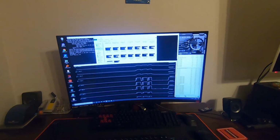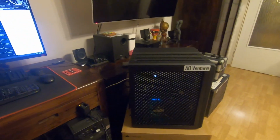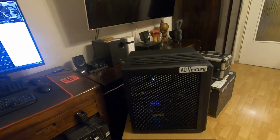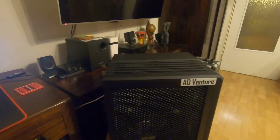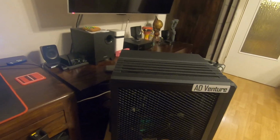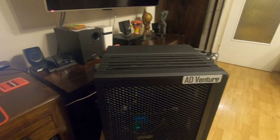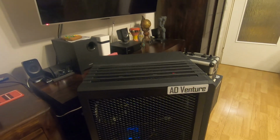The system is built using a modified case. Well, I took out the plexi and put the mesh here, because when we would have plexi here, all the hot air would be blowing on the plexi and gathering inside this box, so I wanted to avoid that. We will check inside.